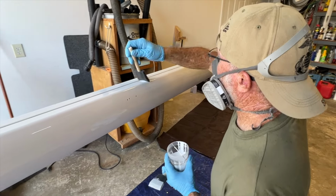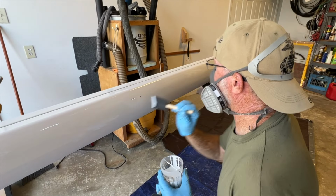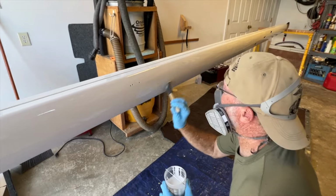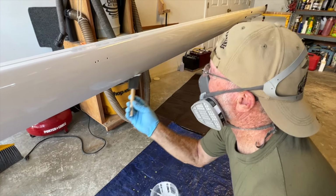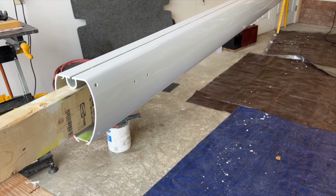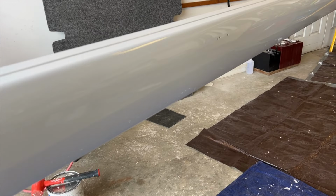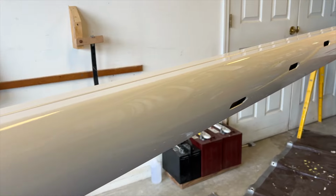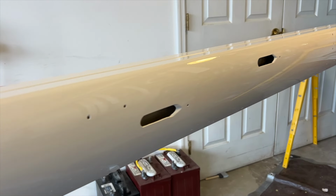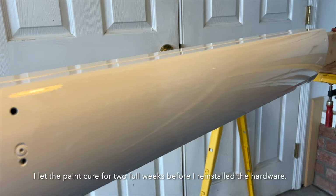Light as a feather. Good light is important, so you can see what you're doing. And that's all there is to it. This would be the third coat and final coat. Looks sprayed to me anyway.